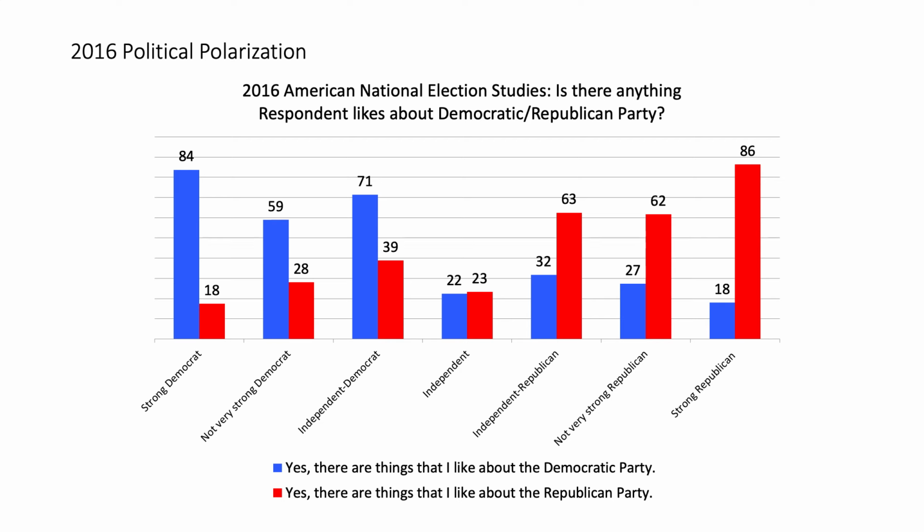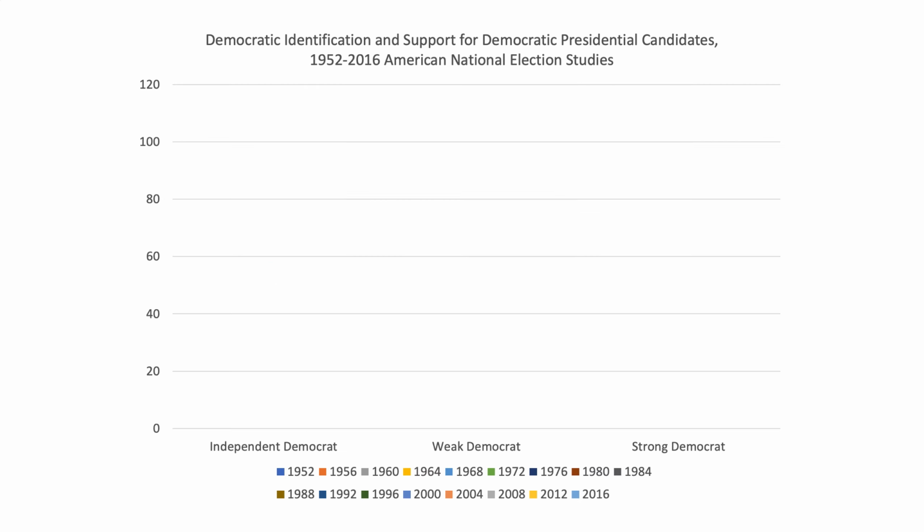So part of this, we'll have to wait and see what the 2020 numbers look like. But it will be interesting to compare 2016, with two very polarizing presidential candidates and the views of the political party, and see whether they have hardened any over Trump's administration, perhaps depressing the numbers supporting the statement there was something I liked about the opposition party, and perhaps increasing things about their own party. We'll just have to wait and see what those numbers look like.